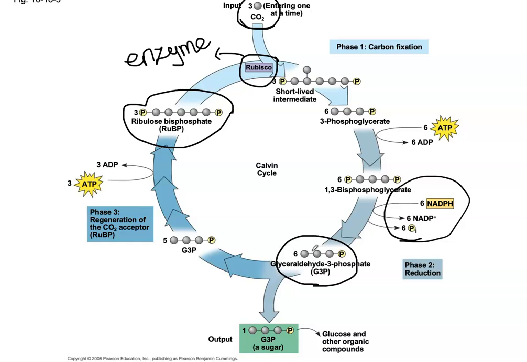At the halfway point of this reaction, you're going to create 2 G3Ps, which is glyceraldehyde 3-phosphate. And then these 2 G3P molecules combine together, the phosphates come off, and it produces 1 C6H12O6. In cellular respiration, 1 C6H12O6 breaks up. The first breakup that happens, it creates 2 G3Ps. So these processes are actually going in the opposite direction of one another.